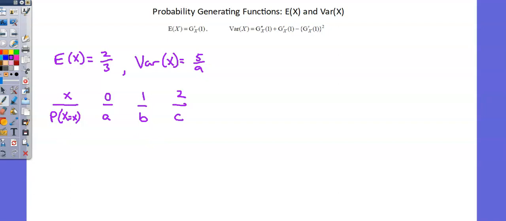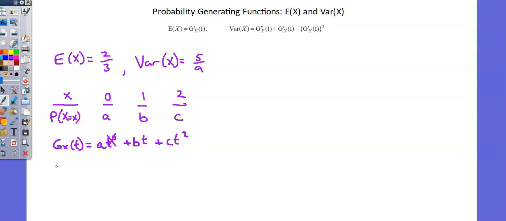I'll start with my probability generating function for x. And recalling from the first topic lesson, the procedure is that we take the probability, so starting with the first probability of A, and multiply that by t to the power of the relevant x. In this case, that would be t to the power of 0, so I can simply leave that off and I'm just working with A. Next, probability of B, the x of 1 gives me a t to the power of 1. And next, the probability of C with an x of 2 gives me t to the power of 2.